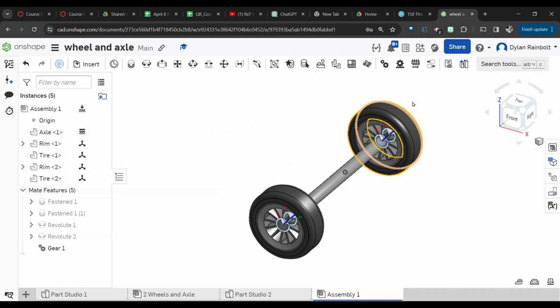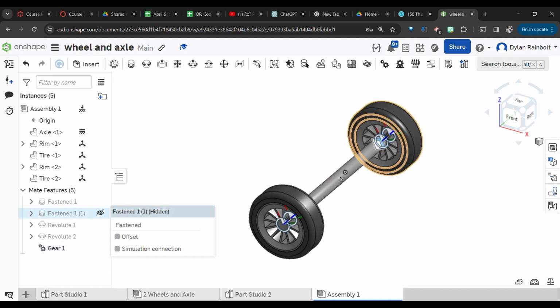Anyways, this video showed you how to create this assembly, the tire on an axle. We used the revolute mates as well as the gear relation. We also used the fasten mates for our assembly.